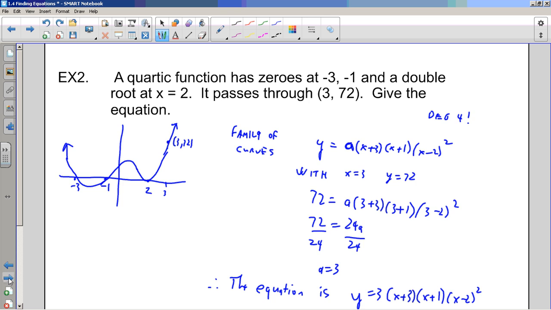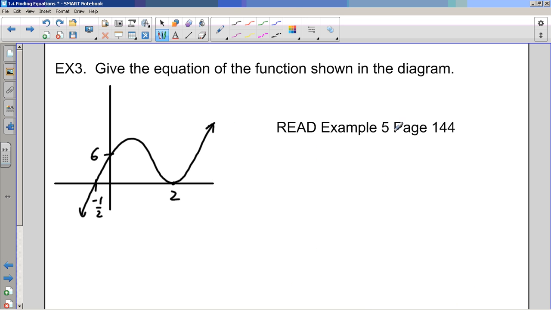And now, as promised, once in a while we have these save-an-example, you-do-some-reading moments. This is one of the ones where you're given the graph instead of the information in writing, so you have to read the pertinent information from the graph. And you're going to learn this one from example 5.